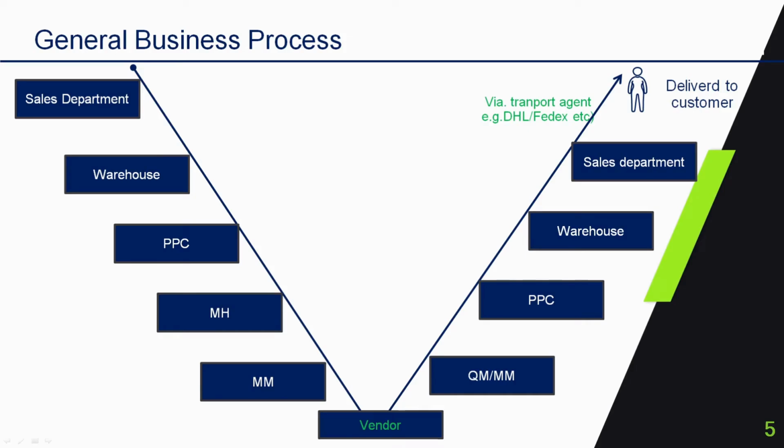If the raw materials are not available, the Material Handling department will issue a purchase order to the supplier or vendor. The vendor will supply raw material against our purchase order. The inbound department of a warehouse will receive these items. The PPC department will manufacture the material and send it to the warehouse. The sales department will issue a delivery note, and with the support of the warehouse outbound department using an internal or external courier such as DHL, FedEx or other courier services, material will be delivered to the customer premises.